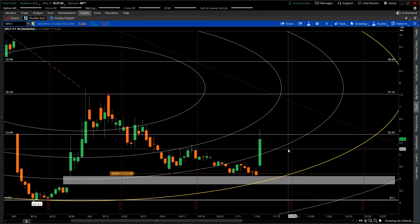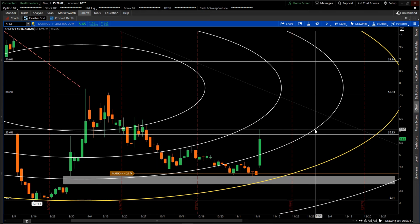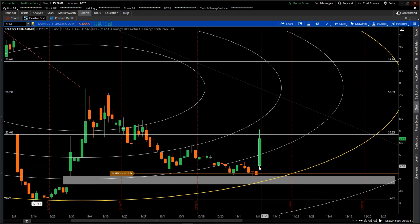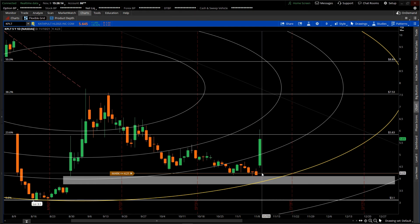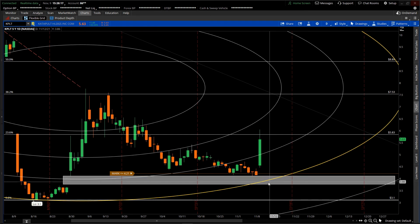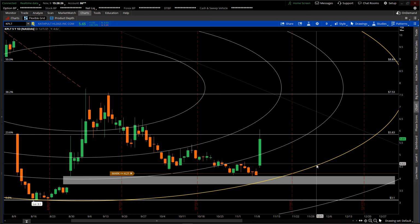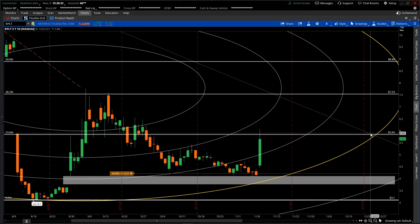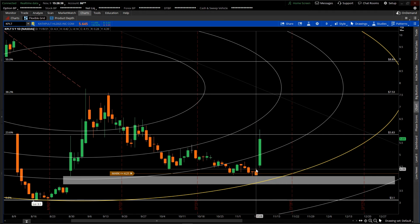So what I was actually looking for is a move towards the upside sometime in December. That was what I was anticipating. With today's earnings, I thought it would be negative news and that price would drop at least up to the yellow ring of the Fibonacci arc to fill this gap, and then continue riding this band going into the end of the year and up to $5. That's what I thought would be happening, but who am I, right?